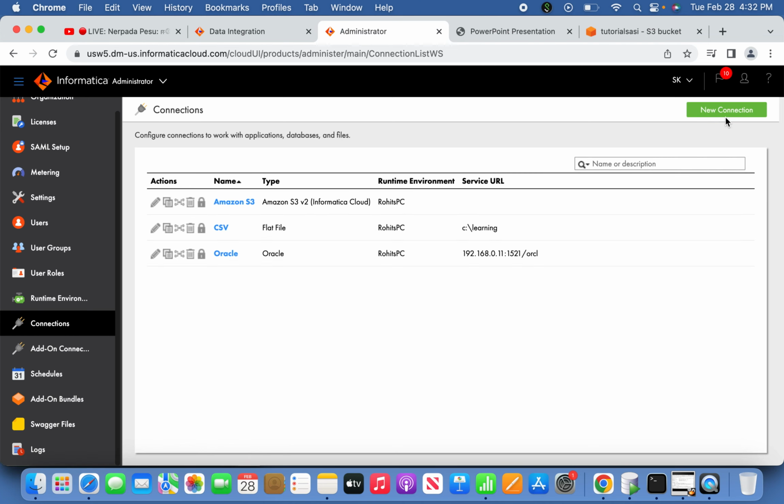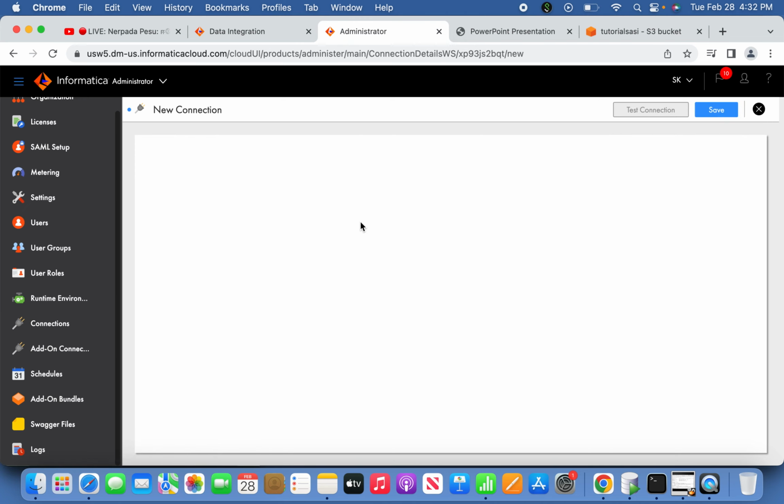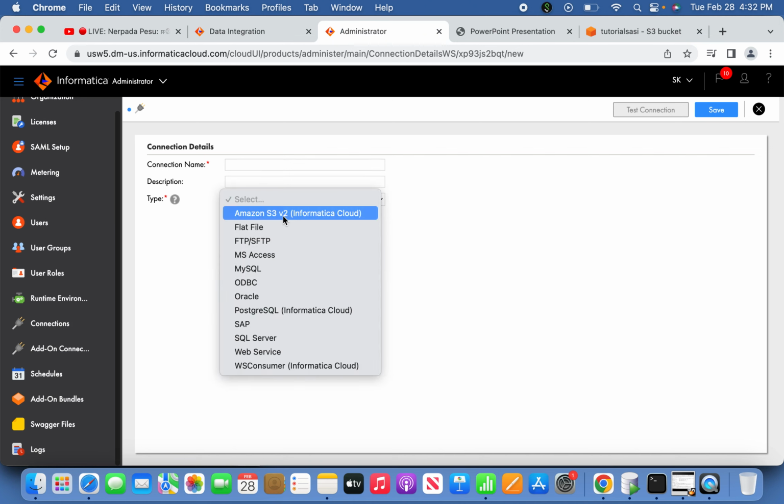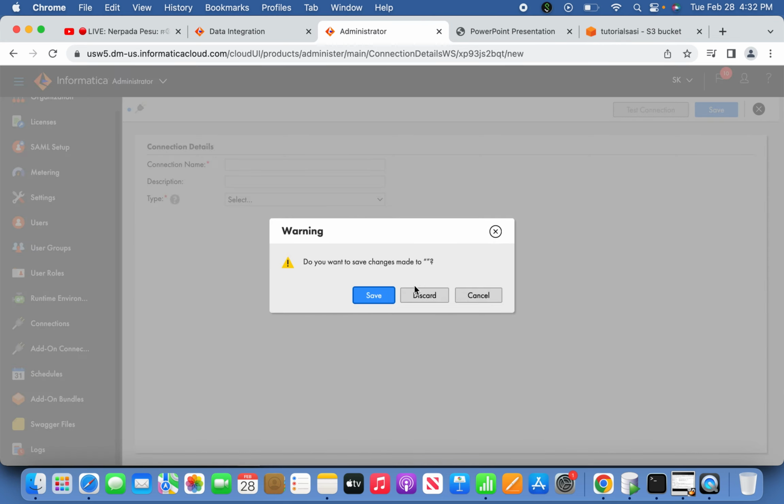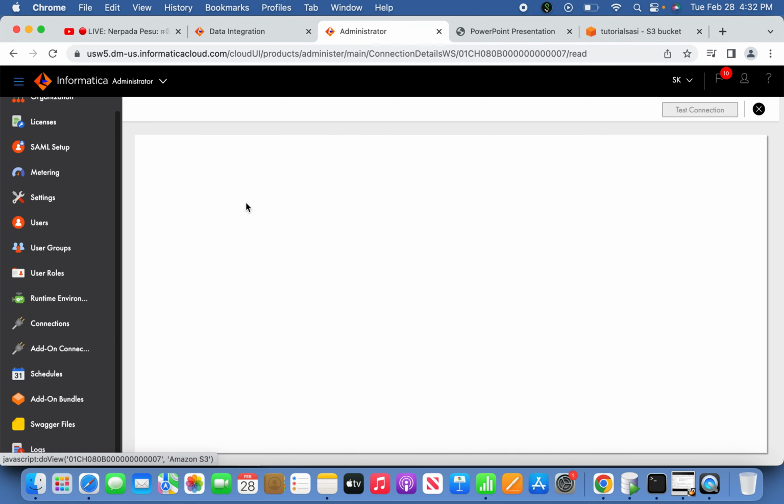What I mean is, when you create the new connection of Amazon S3 version 2, you can configure it the same way I did before. This is what I had already done as pre-configured information.